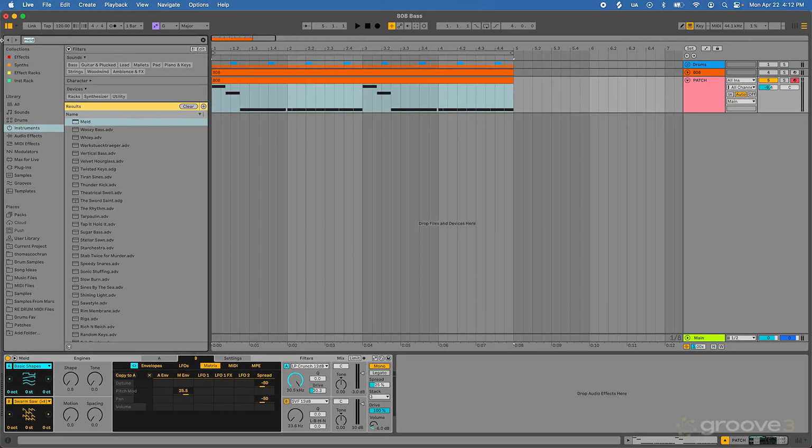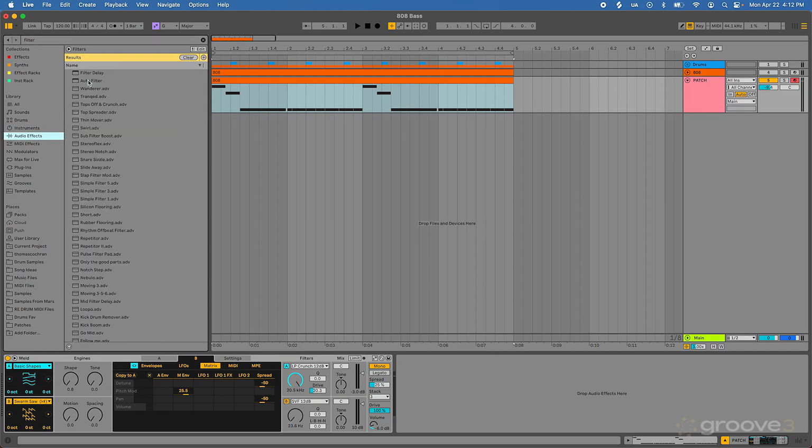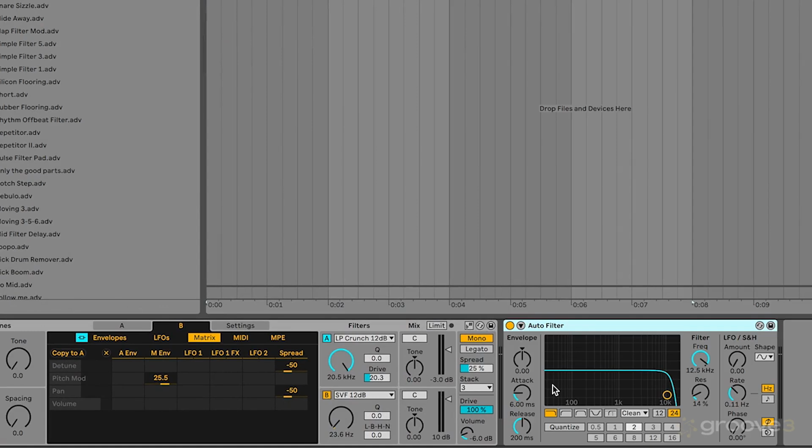Okay, so the next thing that we will do is add in the filter inside of Ableton, and I'll show you a really cool way of actually adding in some really great distortion for 808s. So take that resonance and turn that down, crank that filter frequency all the way up. So basically it's rolling off just a little bit of top end, but it's not really much of an effect.